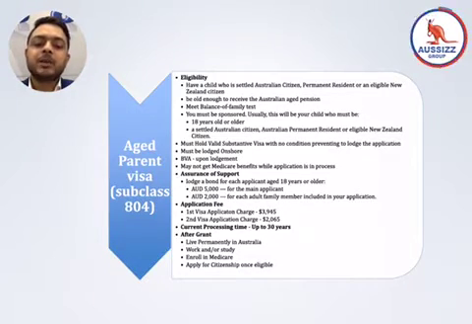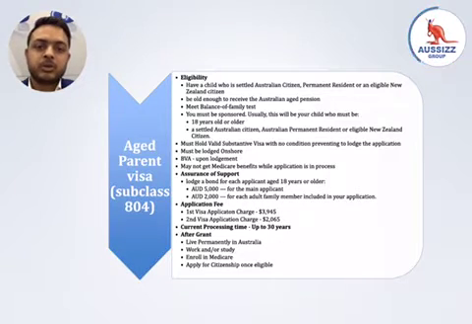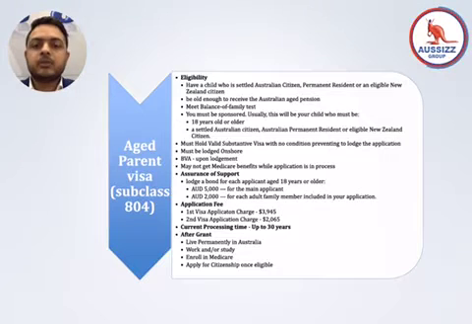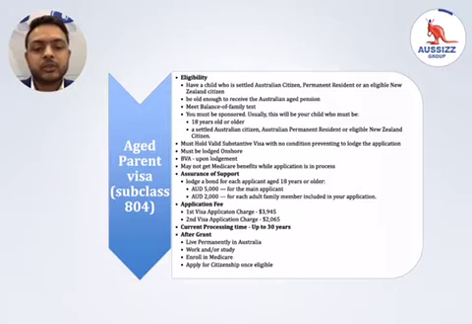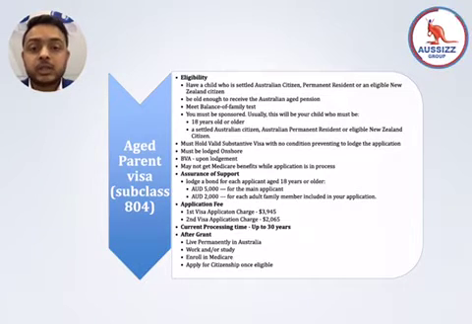Now, the second visa application charge is quite lower than the contributory parent visa. In the contributory parent visa, let's say 864, the applicant pays 43,600, whereas here they only pay $2,065. So that's the huge difference. However, the difference is also in the processing time. The current processing time for this visa application can go up to 30 years. So that's the major difference.